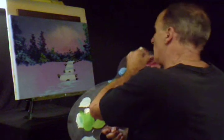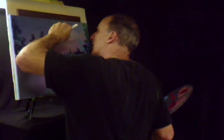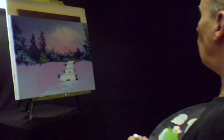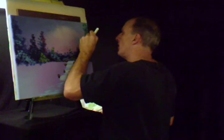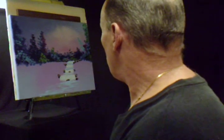Come into some white now. Highlight that. Something over here too. Little on that side. Hope it's getting colorful enough where you're at. So I'm really trying to bring out a lot of the colors. Clean this brush off again.